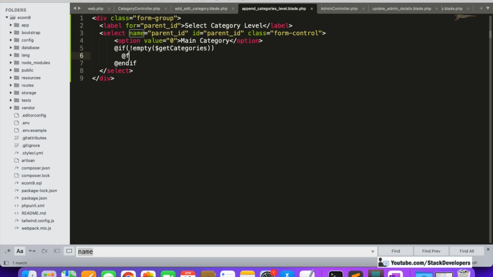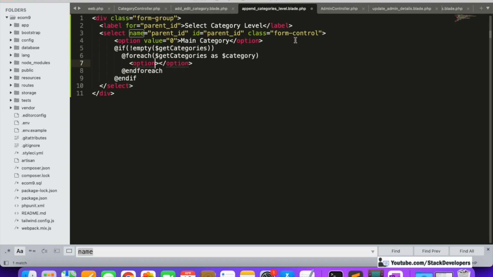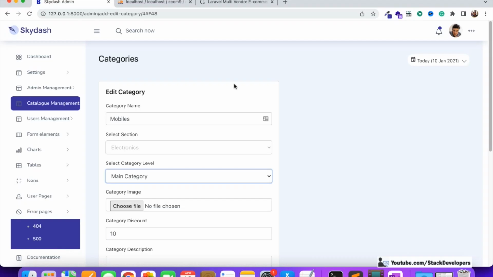Here, foreach get categories as category, and in the foreach, an option, value is the category id, and here will come the category name. Okay, so let's check once.